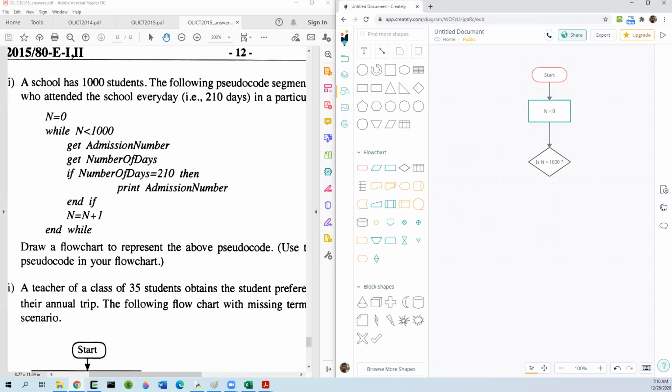And then if that is the case, if this condition is true, then you are going to get the input. Input admission number.